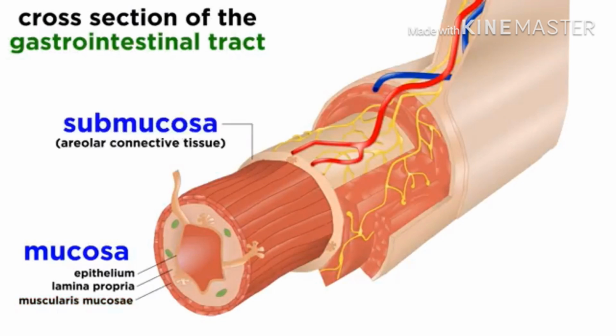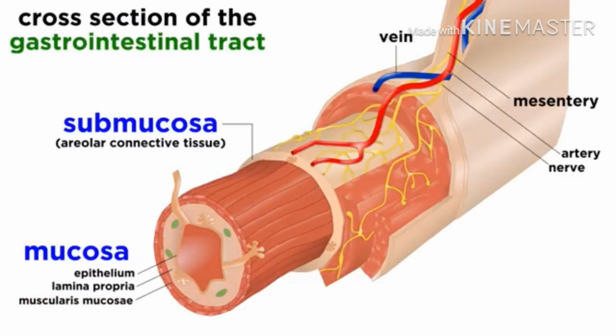Beyond this is the submucosa, which is made of areolar connective tissue and is filled with blood vessels, lymphatic vessels, lymphoid follicles, and nerve fibers. We can see these entering through a mesentery. Digested food just has to get to this layer in order for nutrients to spread all over the body.